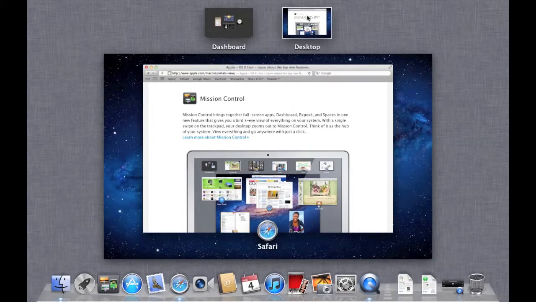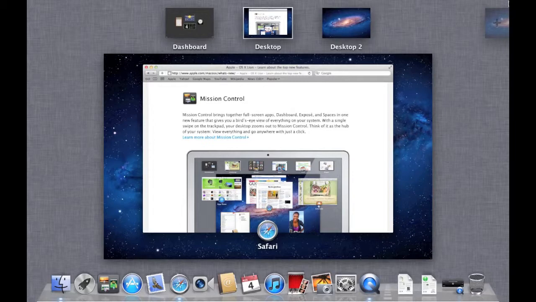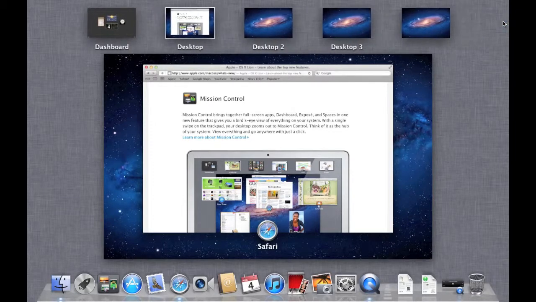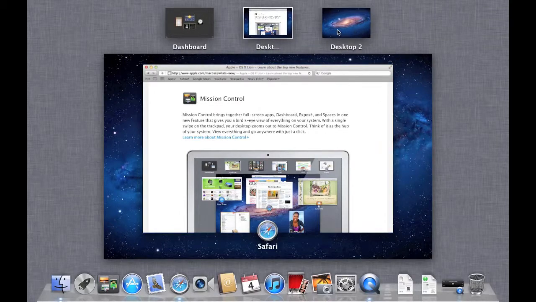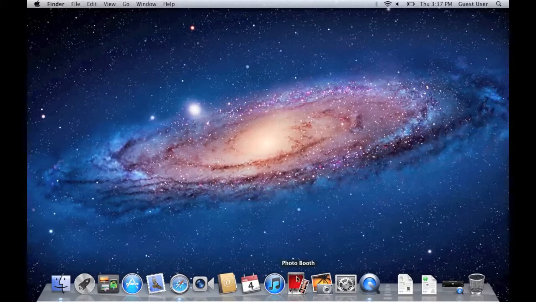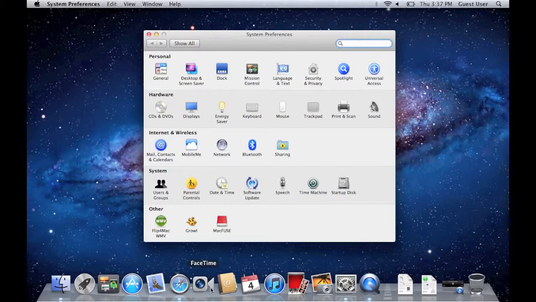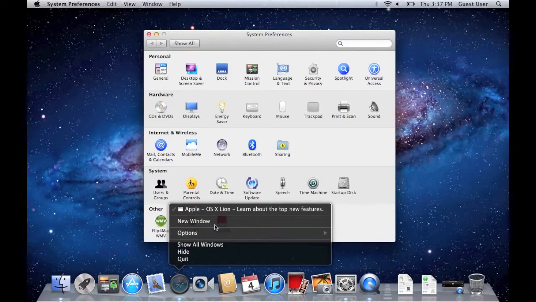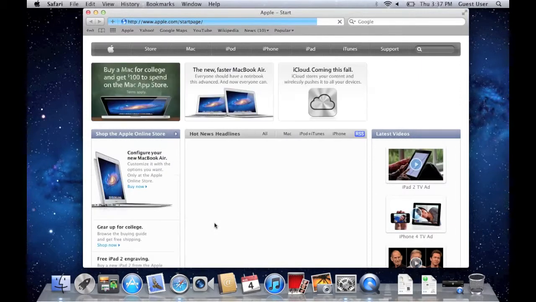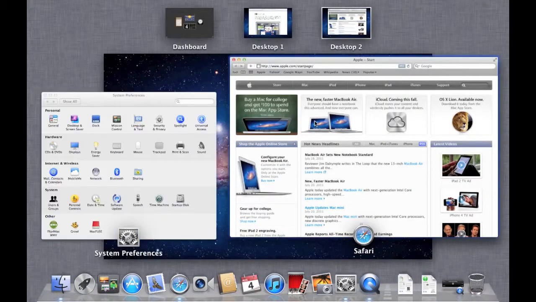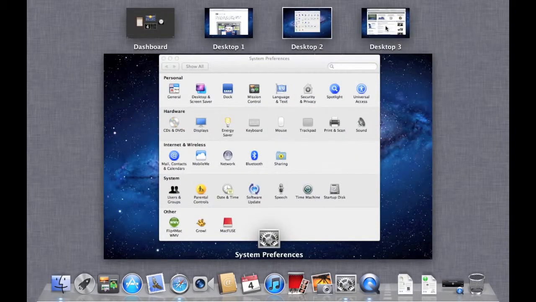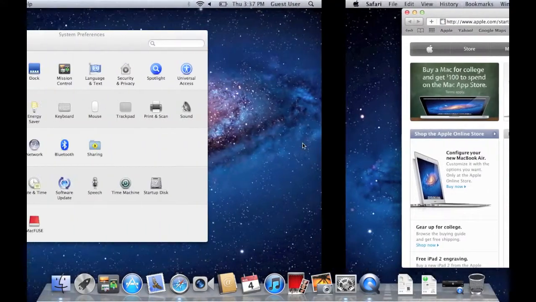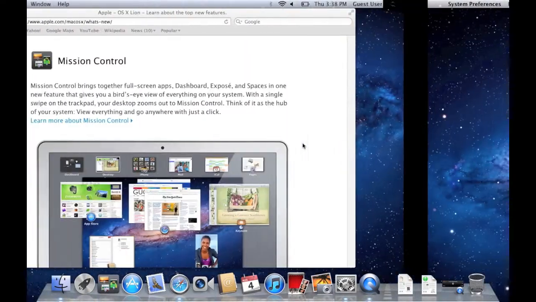And when you swipe up with 3 fingers, it shows this new thing called Mission Control. You can add desktops. I think it goes up to about 20, and you can delete them. So you can have a bunch of stuff open at the same time on different pages. So here you see I have a new desktop, and I can open settings. You can open anything and drag them between the desktops and move them around using Mission Control. So you see I swiped up and it shows me everything I have open. Then I can just add a page and drag it in. And then 3 fingers will help you swipe through the pages.